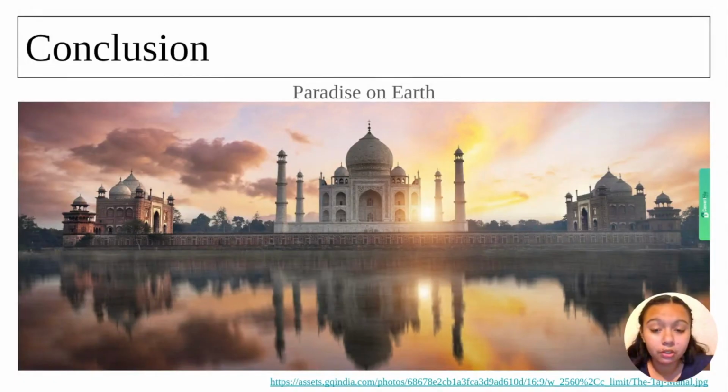Mughal tomb gardens are called paradise on earth, and many of their characteristics make it this way. There is so much that went into designing these beautiful gardens, and just as much that goes into maintaining them that has helped them earn and keep this name. We hope that our presentation has shown what we have learned about Mughal tomb gardens and that it has thoroughly explained what we have covered in this course. With that, we end our presentation. Thank you.